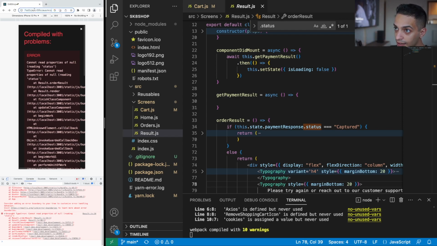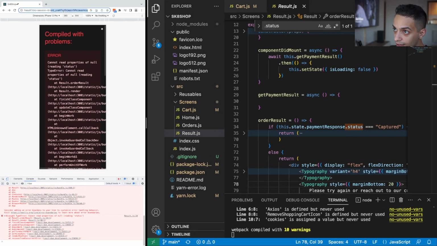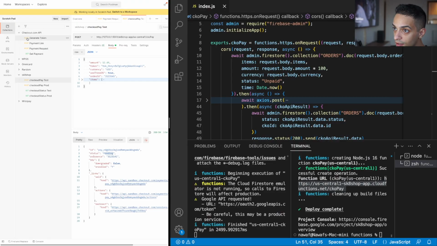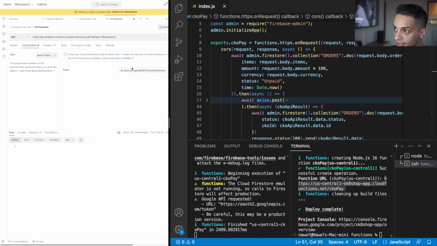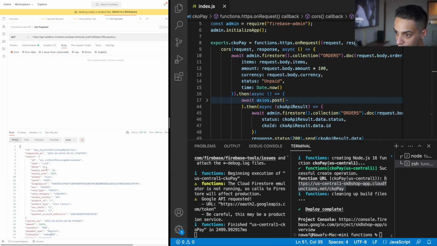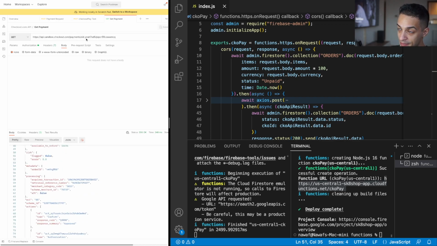Again, I get a session ID that gets returned on top of my URL here, as you can see, this one. I can grab this and do a get request in Postman here to get the result of the payment, like this. Oops, I have to update my secret key again. Updated my secret key, now it should work. There we go. So I get the payment result by just doing a get request. So this is what I want to implement in the backend.